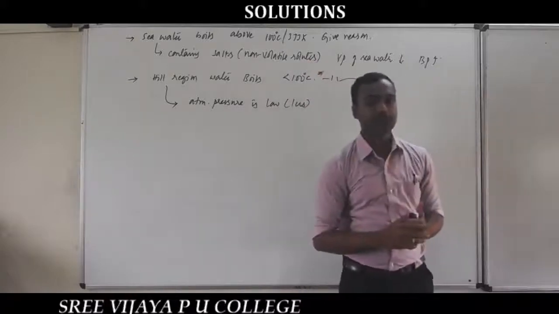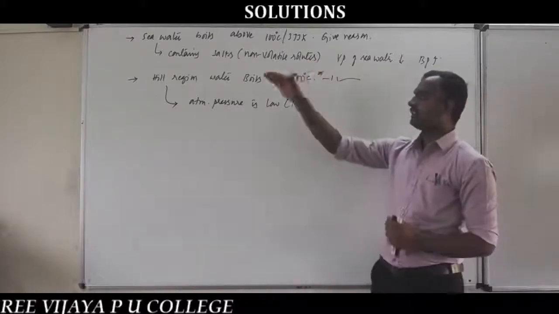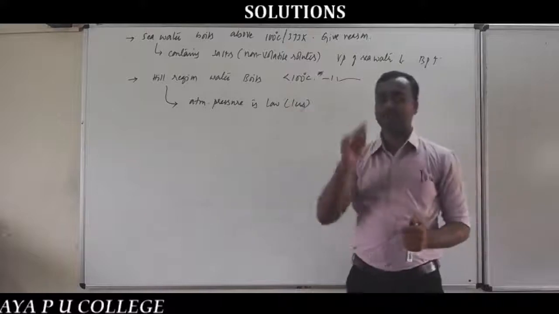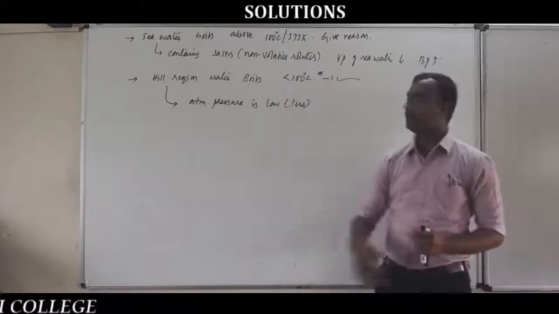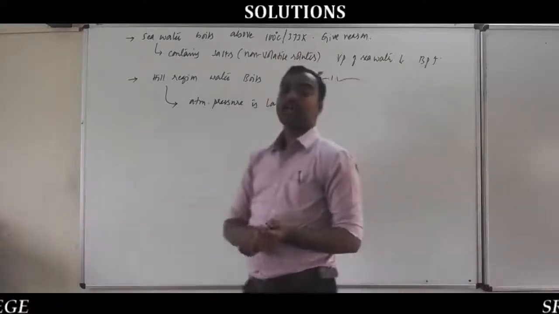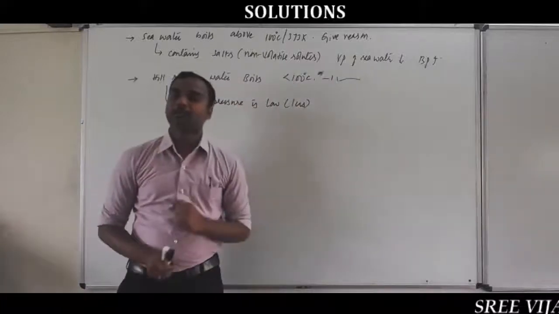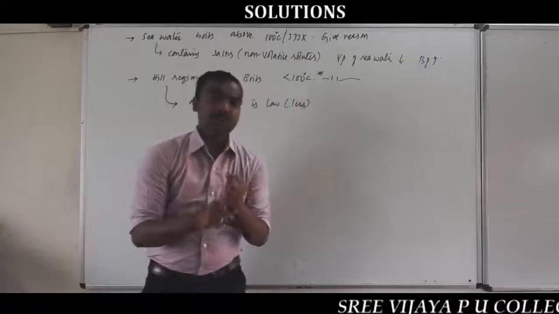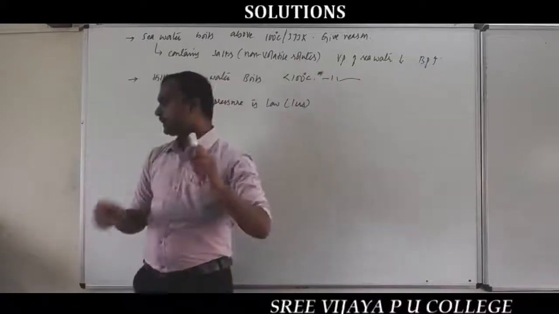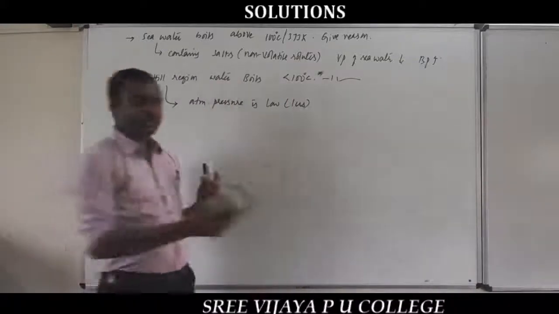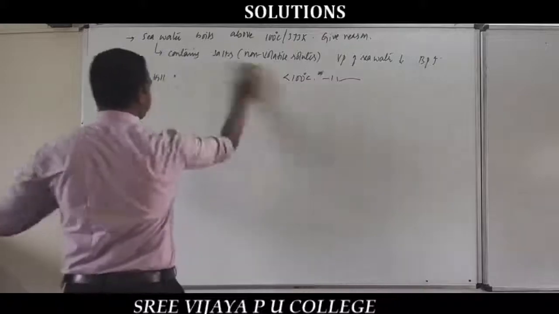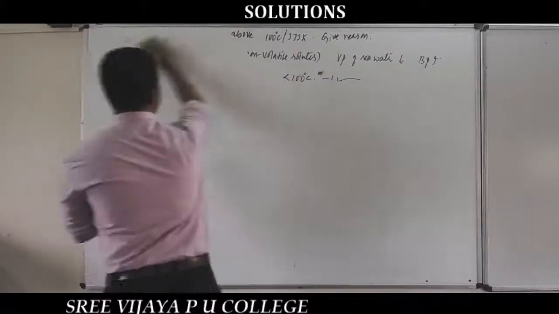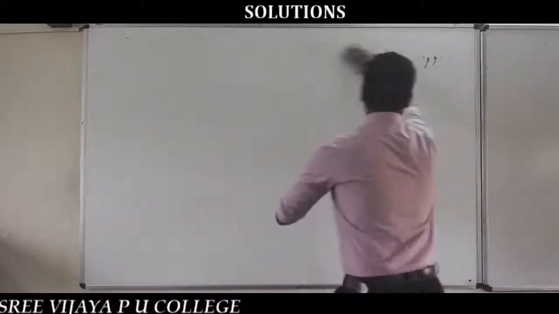In one mark questions or competitive exams, they can ask: in the hill region water boils below 100 degrees Celsius because of, with options given below. Or: the sea water boils above 100 degrees Celsius because of, with options below. So that's about the applied questions based on elevation of boiling point of solvent. That is about the third colligative property, elevation of boiling point of solvent.